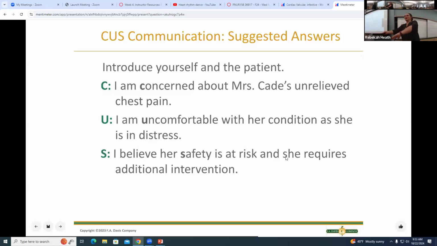This is a good tool to use, right? Like, I am concerned about her unrelieved chest pain, right? That's pretty straightforward with what she's saying, but it's giving you guys language to use that helps you better verbalize what that concern is. Because every nurse out there is going to say you're going to have intuition. Over time, you're going to be able to learn this is not right. You're not going to be able to necessarily pinpoint exactly what it is, but you'll have that. I don't want you guys to discredit it, but I want you to be able to communicate part of that to your provider who is taking care of that patient. Because I don't want them to discredit you because we're not able to articulate it or speak about it.